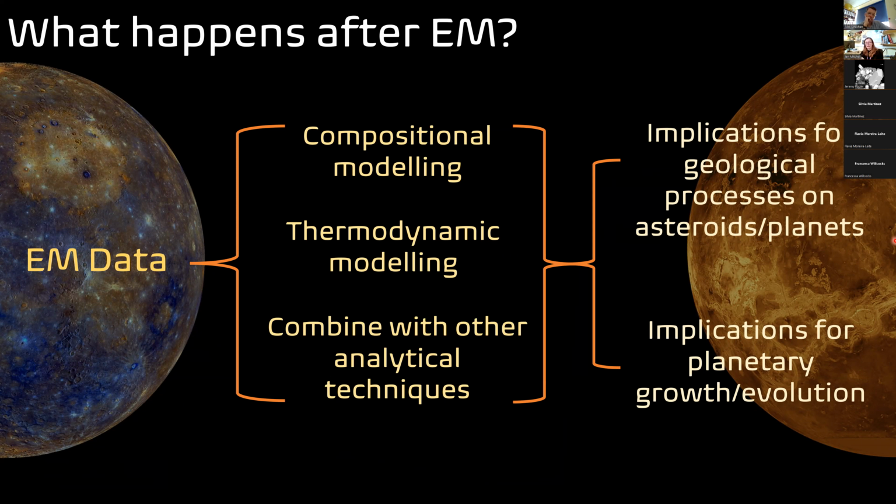You can also do thermodynamic modeling. So you take your compositions, you work out all the different factors that go into the physics of it, and you can look at how do these things melt, how would they behave at different pressures, different temperatures, and produce phase diagrams, which is a really, really useful thing in geoscience.